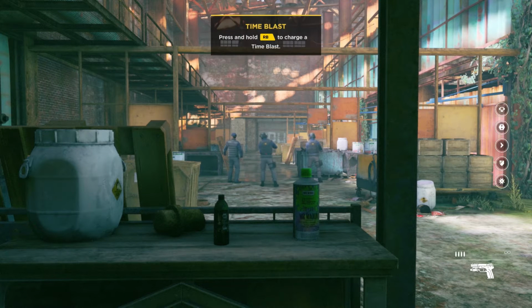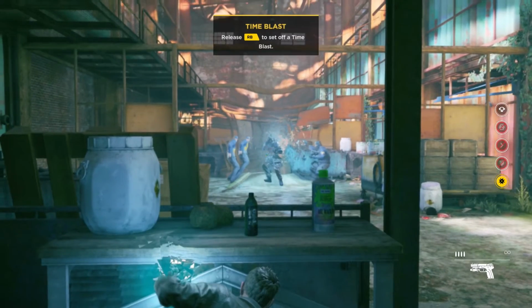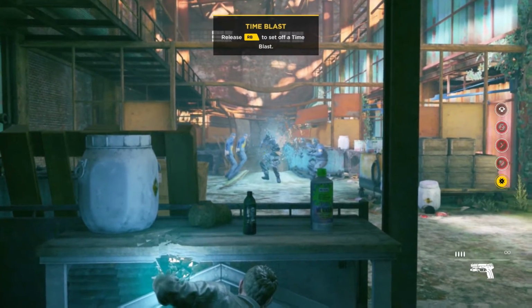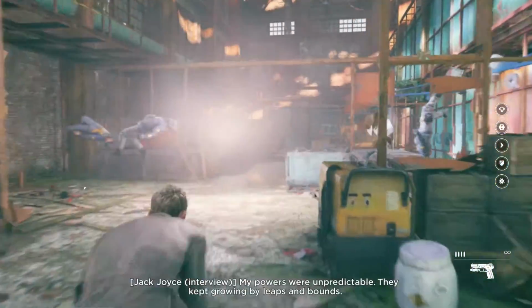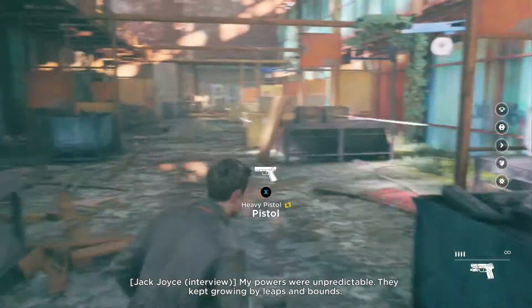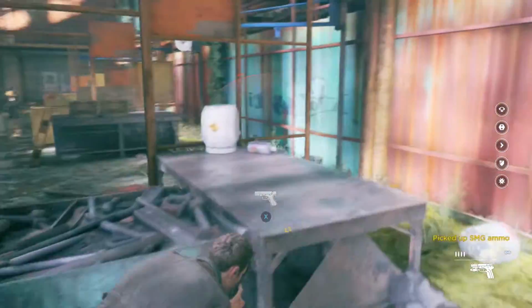Son of a... Ooh, time blast. Press and hold right bumper to charge a time blast. Ooh, okay. Oh, damn. Fire! Oh, what? That's sick. What? No way. They kept growing by weeks. Oh, shit. Yo, come on, guys, I can't even save the moment. I just destroyed these guys.